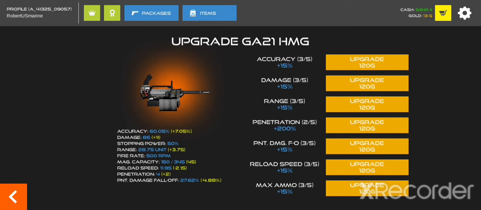Really good. Stopping power, 50%. That is good. Range? Yeah, that's good. Fire rate? Slow. But hey, a lot of damage, bro. Mag capacity? Yeah, it's pretty good. 150, 345 left over, well, if you upgrade it.